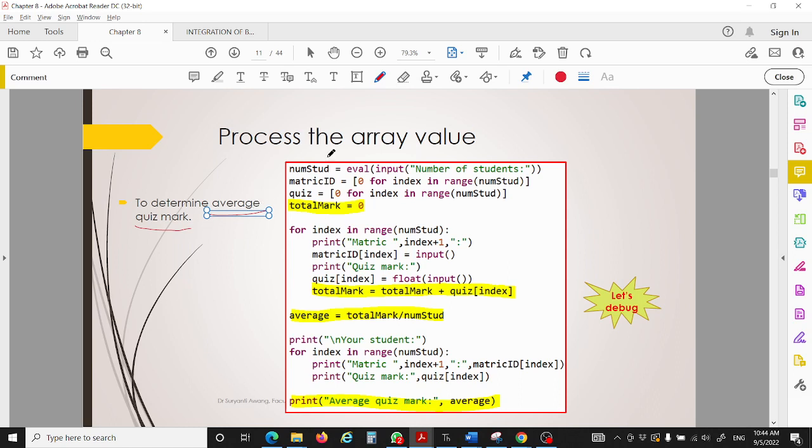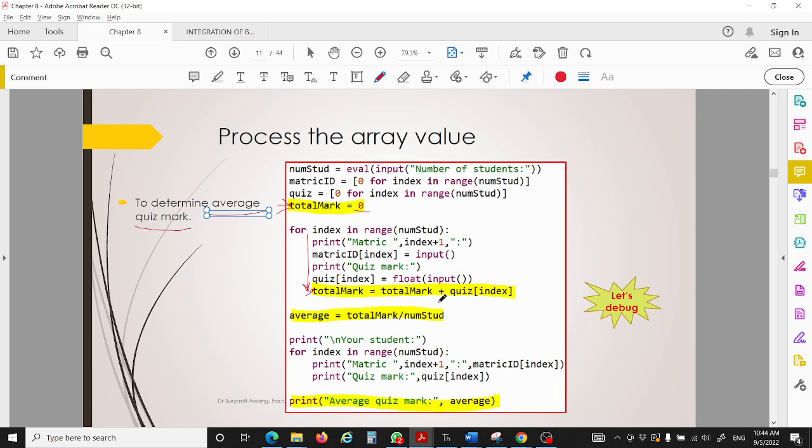Okay. So I just add here one variable, total mark, because saya perlu totalkan quiz mark tu. So I put initialize value 0. And then inside my looping, tengok kat sini. Saya ada total mark here. Total mark equal to total mark plus quiz index.